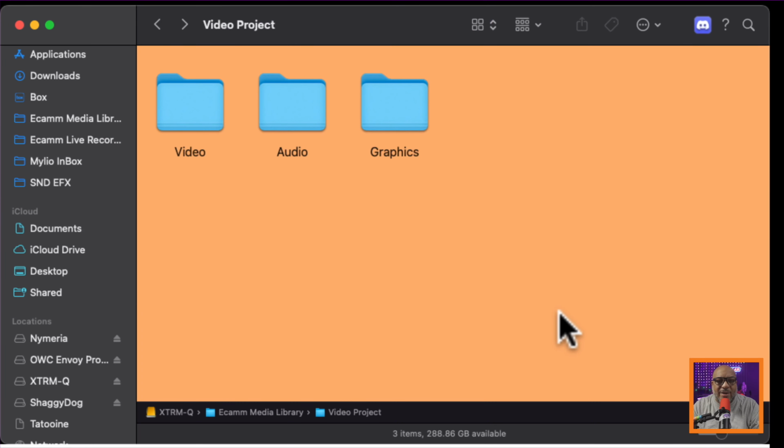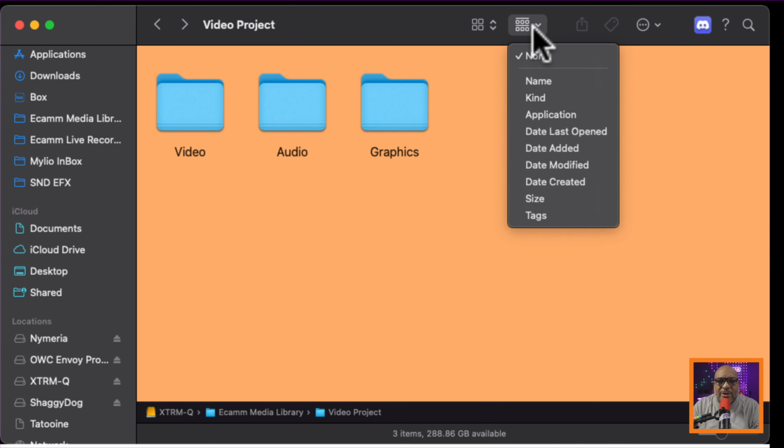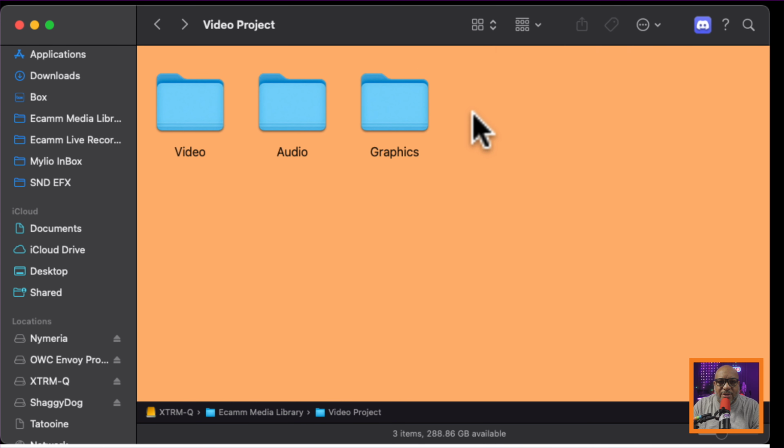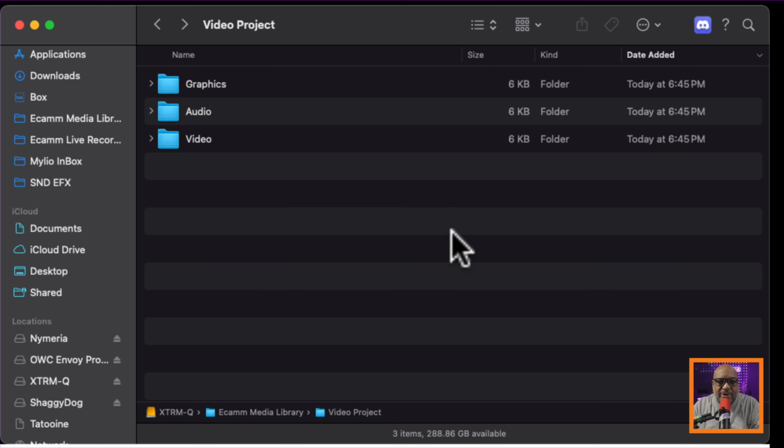Now, if you have no file management experience, you have no idea what you're doing, don't worry, this is not hard. Literally just go back and make a screenshot of mine. Actually, I'll go into list view for a second so that you can see it. I believe I could just hit Command 2. There it is, Command 2. I'll show you the list view so that you can see and go ahead and make yourself a copy.